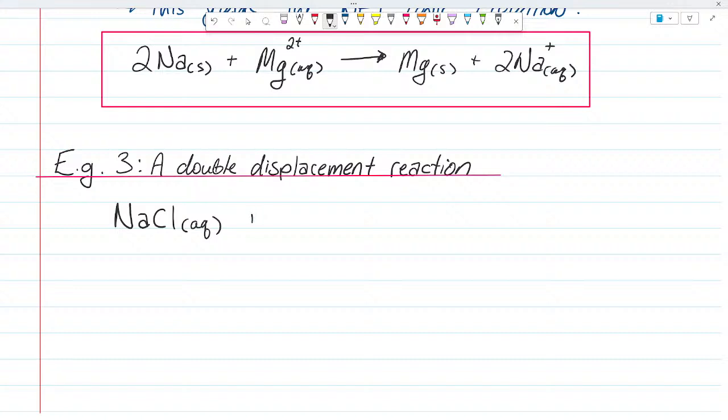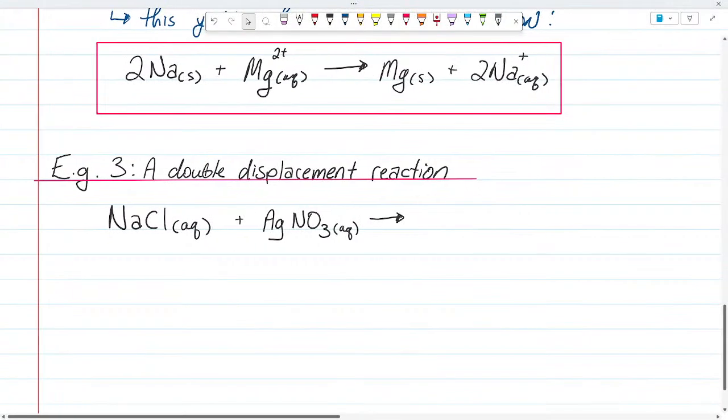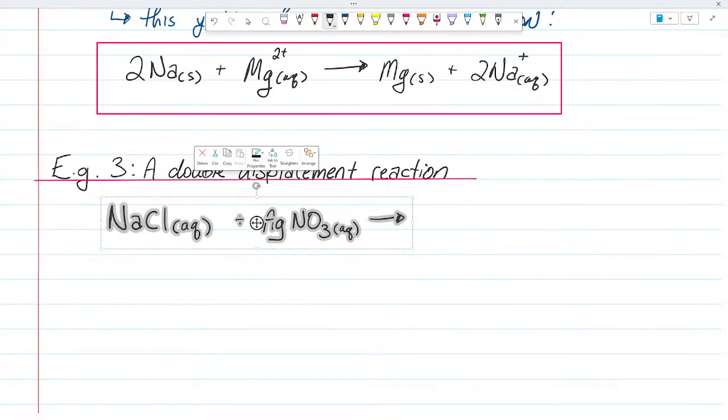And let's do exactly the one we did in our double displacement reaction. Let's react this with silver nitrate. And that is also aqueous. You remember the silver nitrate, very expensive. I was miserable about being like, make sure you don't waste this. That's what I sounded like. Oh, guys, don't be wasteful.